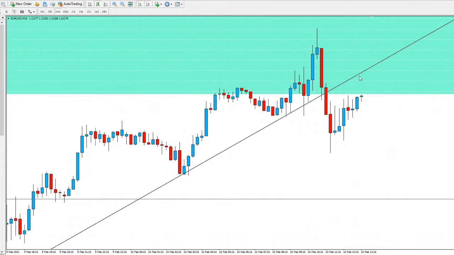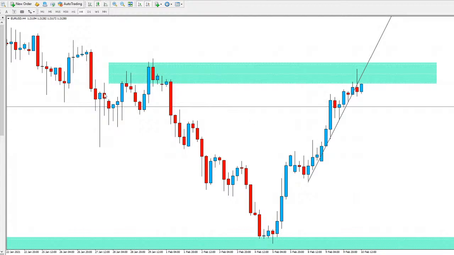So we could be seeing a test of that trend line first before price comes down, or maybe even price comes above that, force breaks in, and then see another push to the downside. But again, as long as we have this push to the upside and create a lower high and don't see price come and take this level out, we still possibly have a downtrend here on the 15-minute, and we could be seeing another continuation taking out this previous low here and start to see a reversal for Euro USD. So we are expecting to see a move to the downside here.